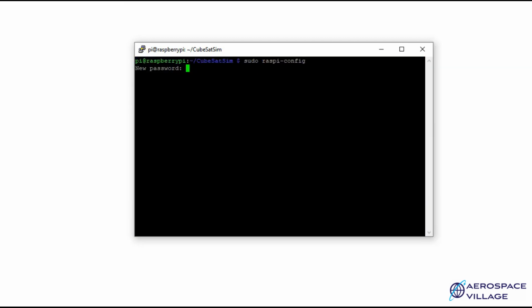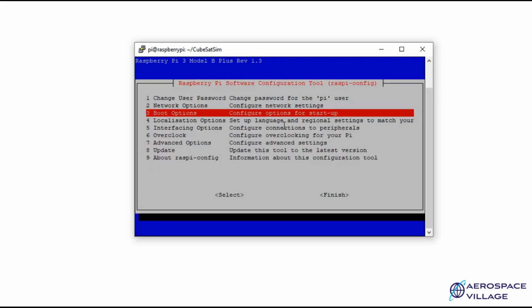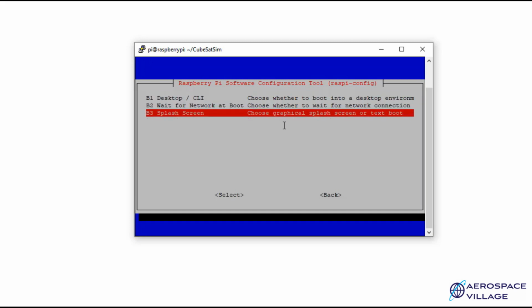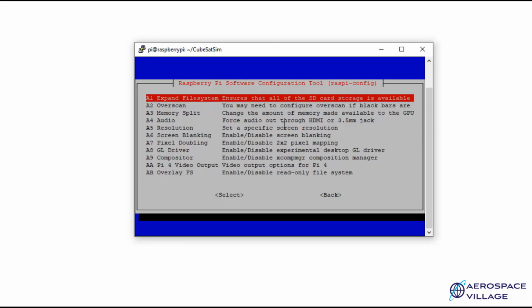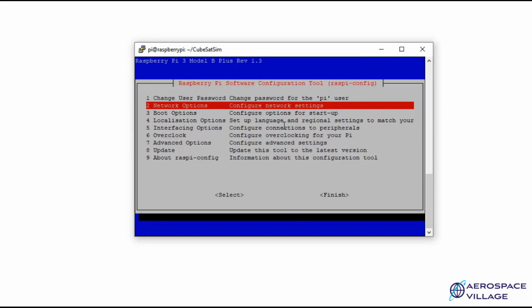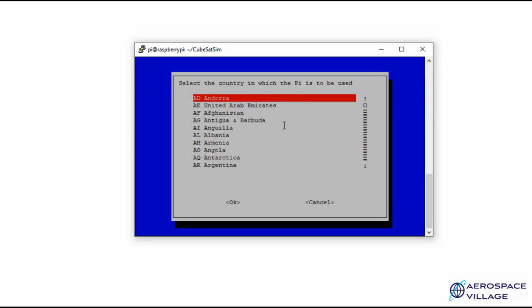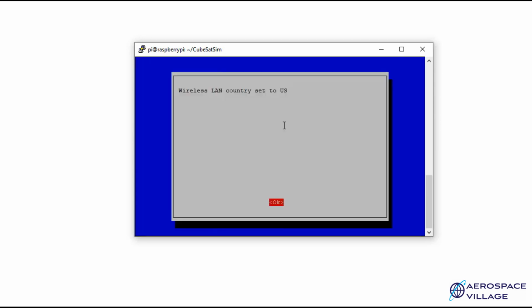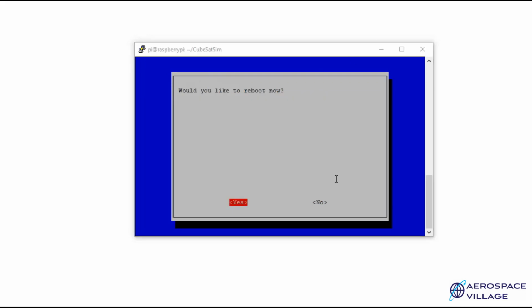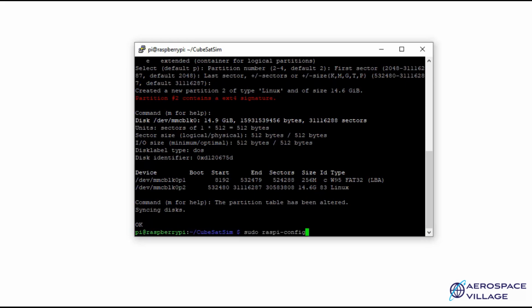We can change our password, change the host name of the Raspberry Pi, connect the Raspberry Pi to Wi-Fi, set the local time, and expand our operating system to use all of the space on the micro SD card. Once you've finished with your customizations, navigate to Finish and then reboot the Raspberry Pi.